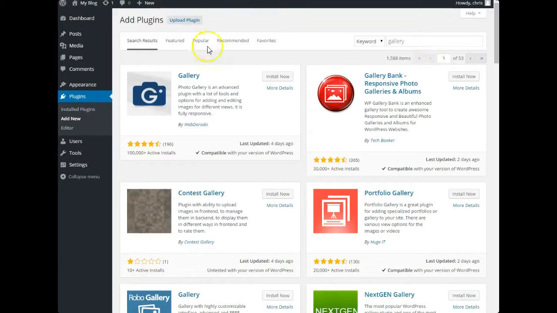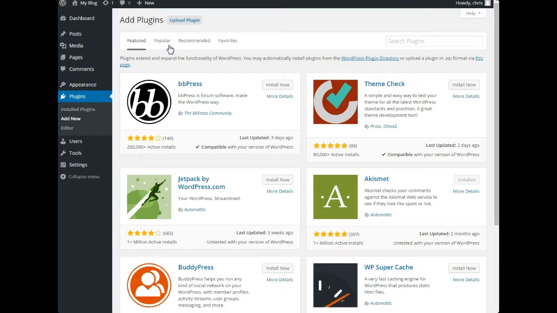And I want to show you how to install a plugin as well, because it's fun looking at them, but how do you install it? What are plugins used for? Plugins are basically used for if you want to add on a feature to WordPress. If you want a photo gallery on WordPress, they have a photo gallery add-on, a plugin. If you want to have your own form, there is a plugin. WordPress actually has their own kind of form they had created as well. But basically, what plugins do is they add on further features.